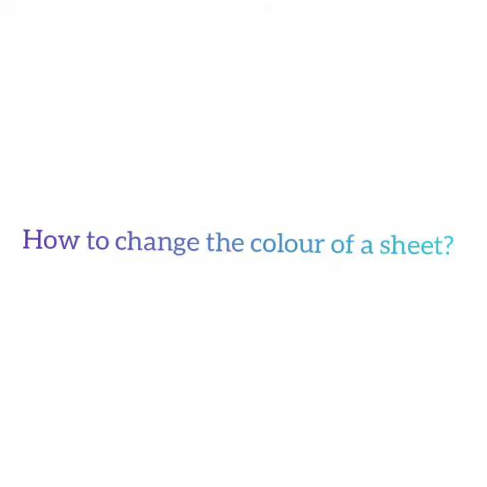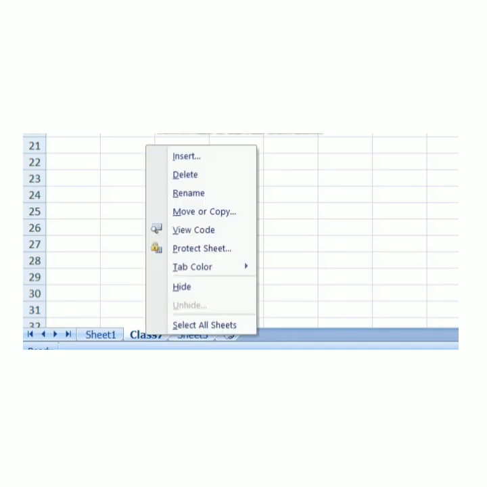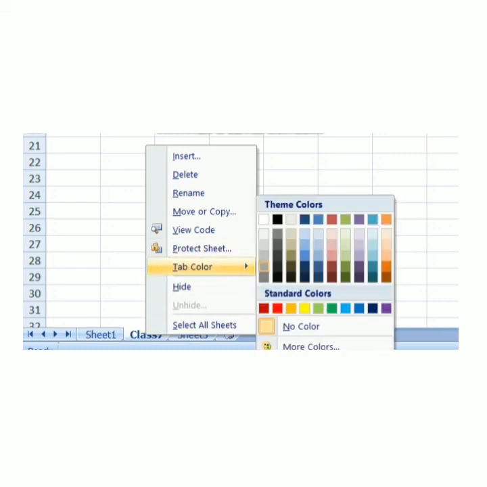Now let us see how to change the color of a sheet. Follow the steps as shown on the screen. Step number 1. Right click on the class 7 tab and select the tab color. A shortcut menu appears.